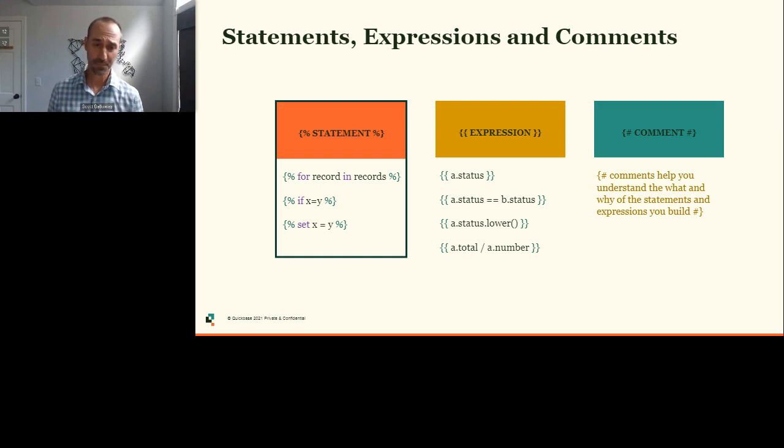Next, there is an if statement. So you can say, if x equals y, or if this value equals that value, then go do a series of steps. You can set variables. So setting a variable and then using that variable later on in the scope of the payload body that you're working with in a webhook channel or a JSON channel.